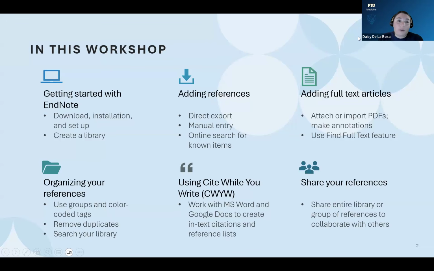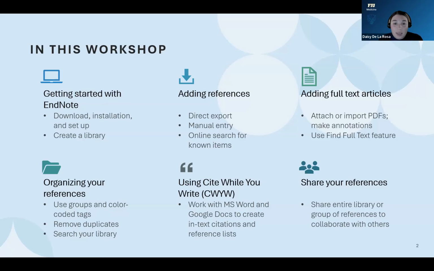So here's an overview of the workshop today. There's a lot of advanced features that you can use with EndNote, but our goal is for you to have a nice overview of this software and leave with the basics. And that includes how to get EndNote, how to install it and create a library, how to add references as you're doing research into that library. If you want to add full text or PDFs that attach to those references, how would you do that? Staying organized. EndNote is a great tool to organize your research, and there's different features to help you do that.